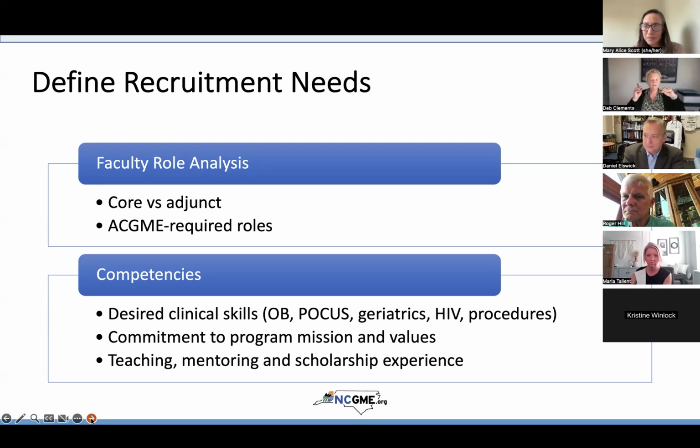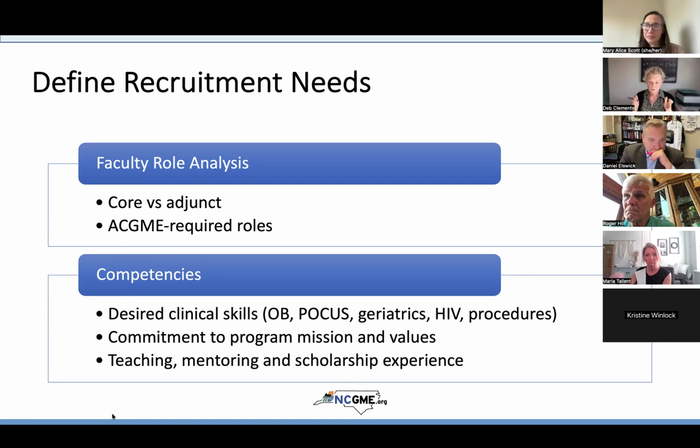So at a high level, the first thing you want to do is be really intentional about defining what your faculty roles are and, frankly, having job descriptions. If you don't have a job description already, you don't need to reinvent the wheel. There are lots of resources available. Our professional societies, family medicine, for example, AFMRD, has job descriptions already in the can that you can borrow and modify as you see fit.